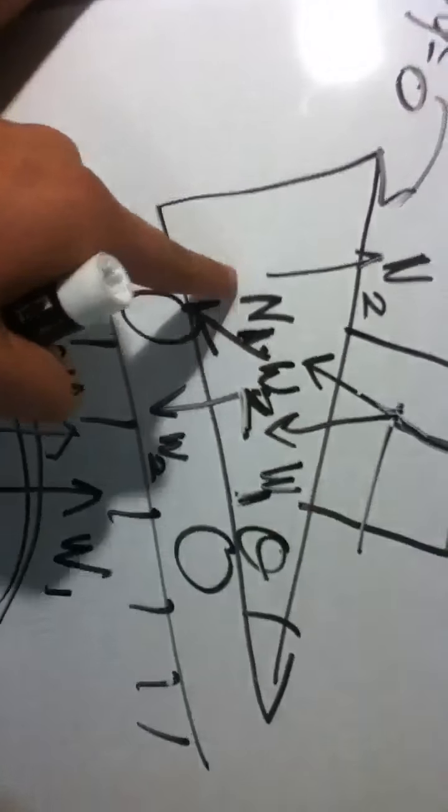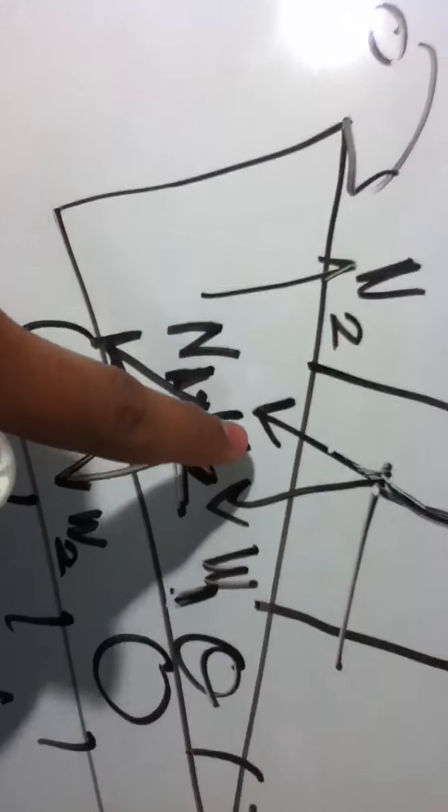Now that's a big thing. That's something that I didn't realize before. That was a force that I was missing. So that's N1 acting on the cart in that direction, a horizontal component of which will make the cart go in the intuitive direction, the direction that my intuition said the cart would go. So that direction.